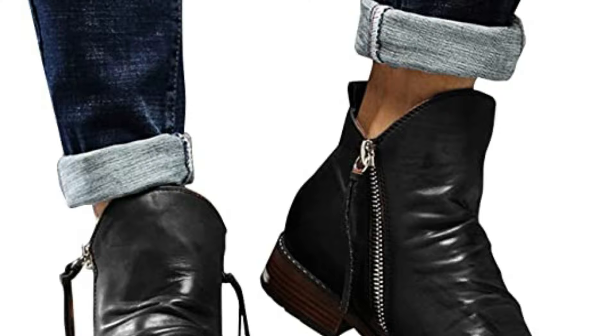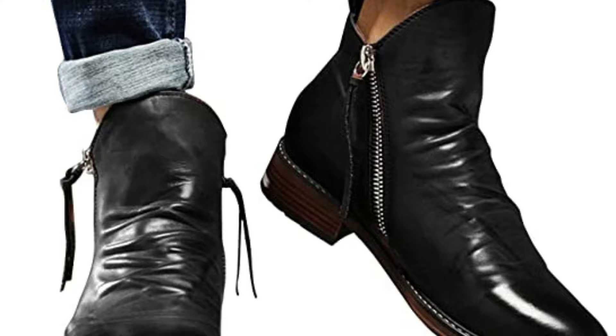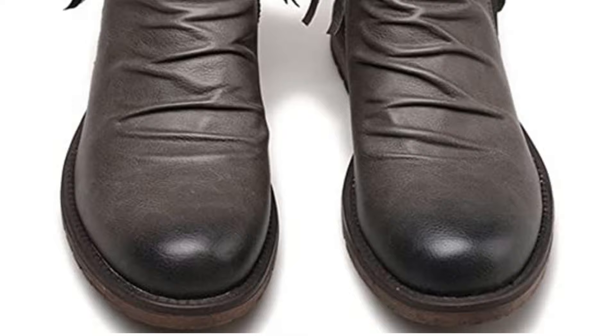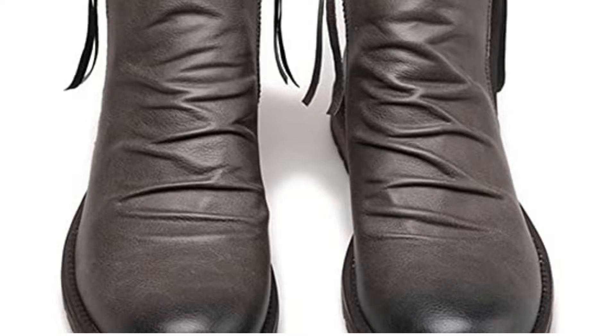The size of these shoes is a bit special — please check the size chart, description pictures, or consult us when you buy, and we will provide valuable suggestions to help you choose the right size. The insoles are removable, making them easy to clean and replace. No matter where you go, this classic model creates a fresh and fashionable look that belongs only to you. Our special boots are made of durable thick outsoles, which can withstand every stride and step.